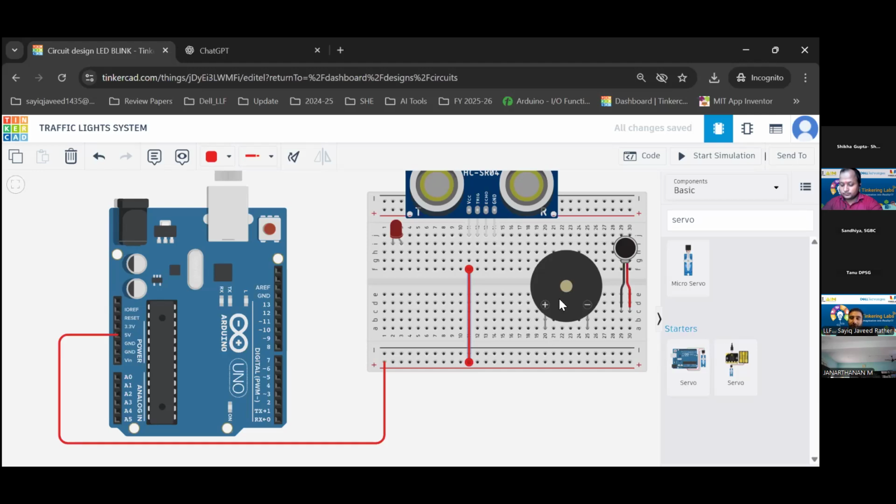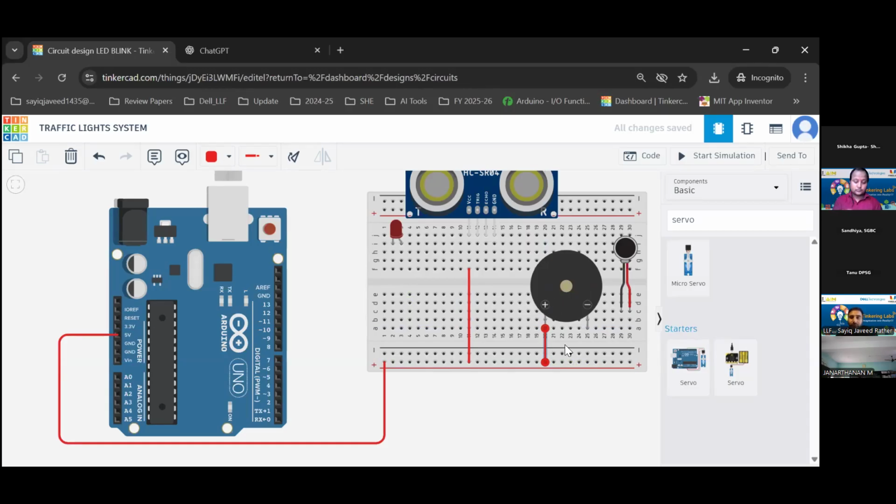For example, this buzzer, I need to give the 5 volts to this buzzer. I can just put a jumper wire over here and then connect it over here. Likewise, this 5 volts goes to this buzzer also. One more thing, these connections are connected in parallel. So in parallel, the voltage remains the same. That means if this VCC pin of the ultrasonic sensor gets 5 volts, this buzzer also gets 5 volts in this positive pin.